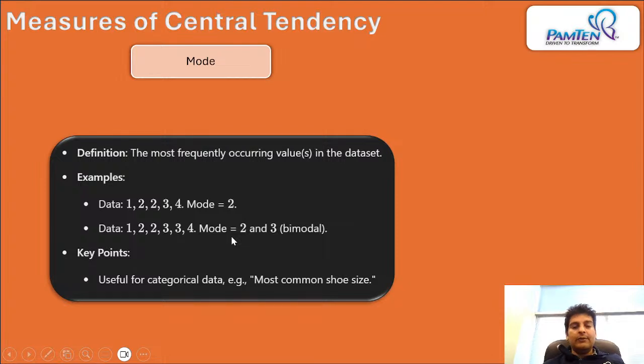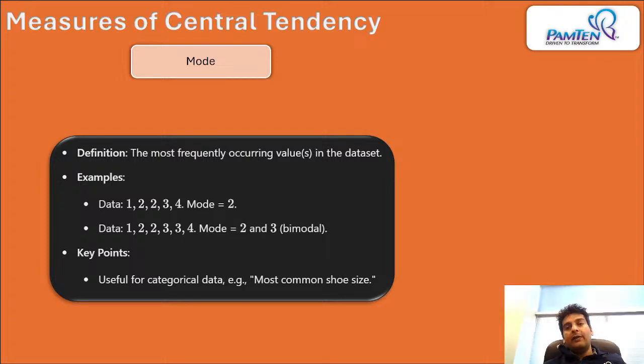And normally this is used for categorical values because you can actually count them properly. If this was a lot of numerical values or decimal values, then it would become quite difficult for you to find the mode, right? So let's say it was the weight of a lot of people or the height of a lot of people. If I were to look at the height of the entire population of the United States, then I wouldn't really be using mode because it will become very hard for me to look at the decimal points.